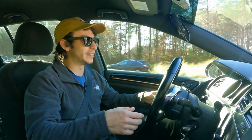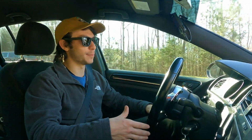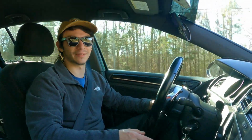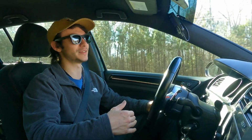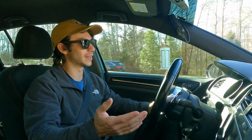So if you're looking to do this with your car and make a big turbo GTI or anything like that, if you're driving a DSG, obviously the DSG is very capable. You will need to tune it for the turbo to be able to hold that power. It's really expensive if you mess up your transmission and you're driving a DSG, a whole lot more than if you were to have to replace just a manual clutch.